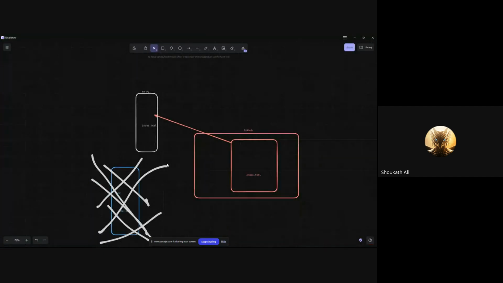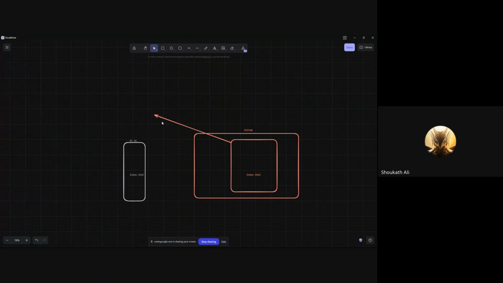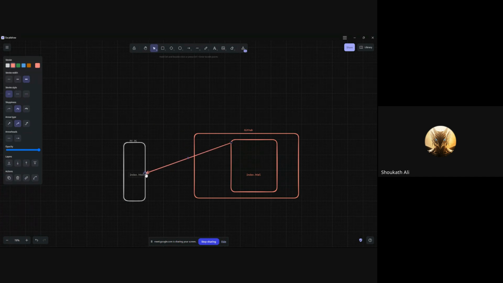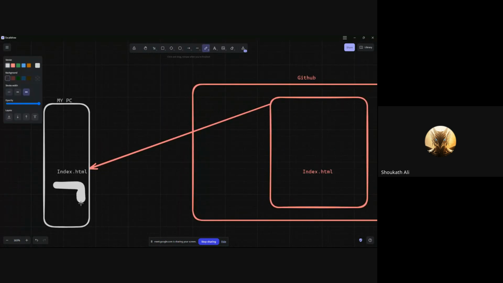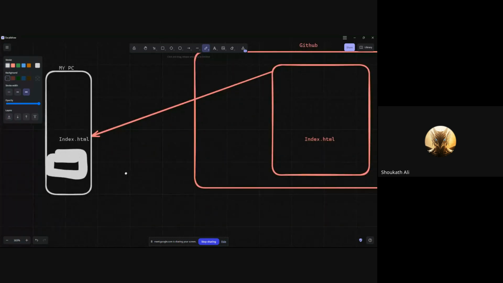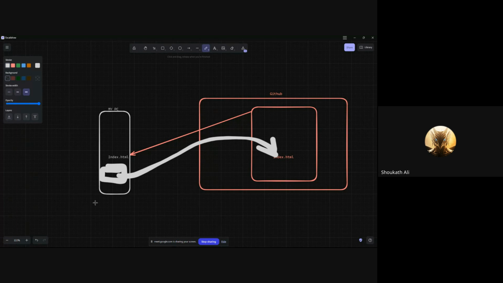Now, the next thing you're going to do is come back here. This one we deleted anyway, so I'm going to remove that and replace this here. Now you changed something here, and you want this change to also be reflected in your GitHub index.html. So these are two different files, right? This is on your system. This is on the GitHub system. You want the change in this index.html to show up in that index.html. So how do you do that?